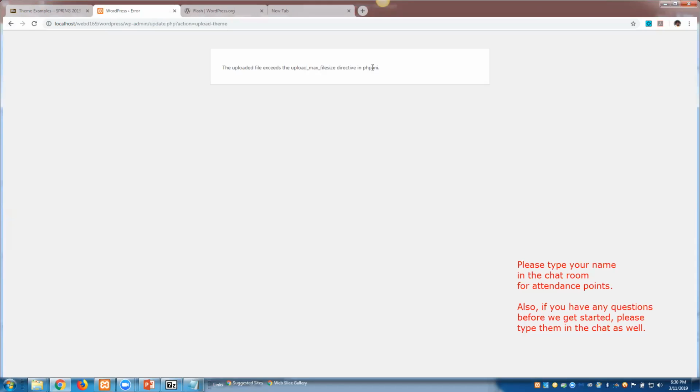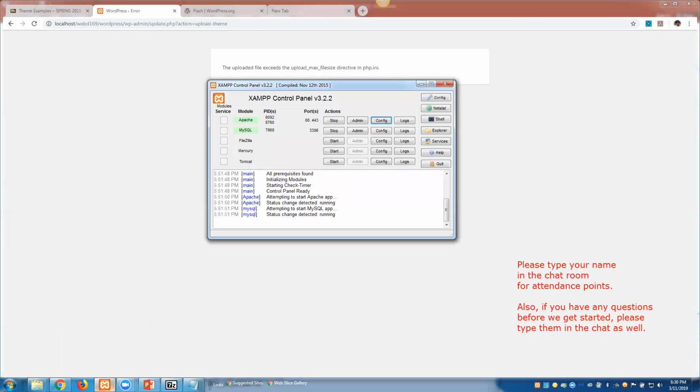Well, if I was the web host, what I could end up doing is going to the web hosting server and restarting it. So I'm going to simulate doing that right now. I am going to stop the web server and start it again. Every time I start it, it's going to read that INI file with all the settings that it has. And I increased the file size to 50 meg. Normally, you wouldn't want to do something that large, but I put that in anyway.